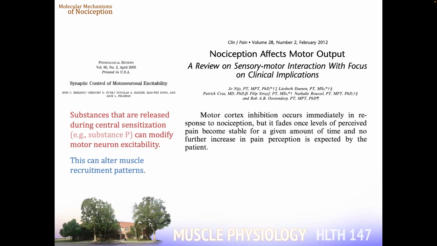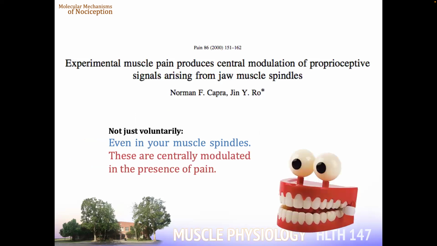So something else substance P will do in addition to nociceptor depolarization is it'll impair motor control. So if you're trying to perform some feat of athleticism, get a PR in some event, or lifting and sprinting, or you have a match or game in some sort of team sport, don't participate while you're sore or in pain if you want to win, right? Show up fresh and painless, or you probably won't perform as well. And it's not just your voluntary muscle actions, starting in the primary motor cortex, that get affected. Even muscle spindle activity is affected by pain.